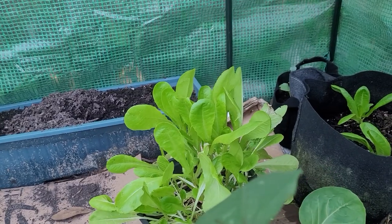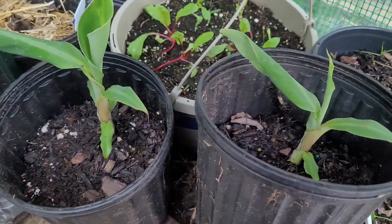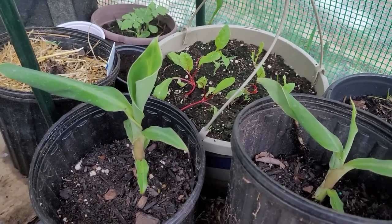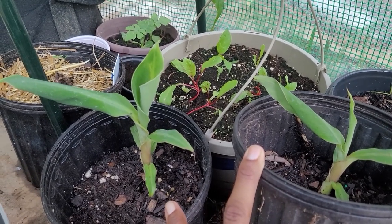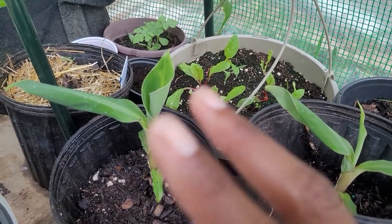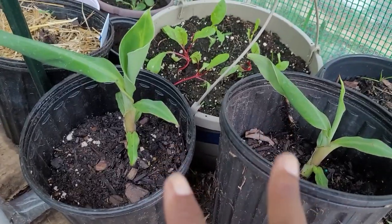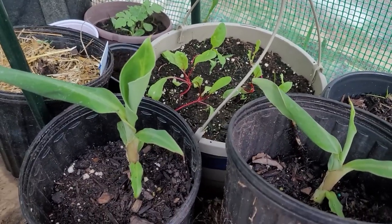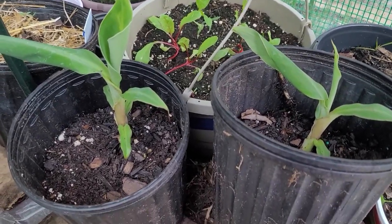Okay. I'm going to go low then go up since I'm already down here. I have these two baby banana plants. Or, you know, banana trees, as most people say. They came from the mama over there. And my sister gave me the mama. Actually, two mamas. And they've given me so many. So I had to separate them. These are my two babies. I put them in here just to protect them from getting dug through. Because anything new I put out there, the raccoons, they dig it up. And I have to come back and undo their digging.